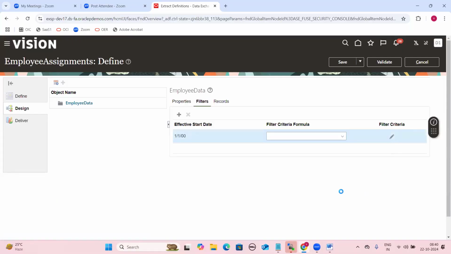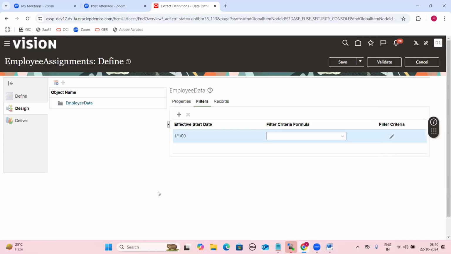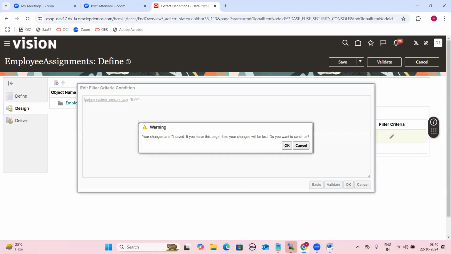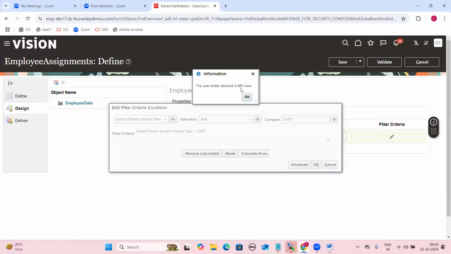Like that. Validate. Click on OK. And if you want to check how many records are there after your filters, if you want to see how many records will come after we add this, calculate rows. 4,485 rows.